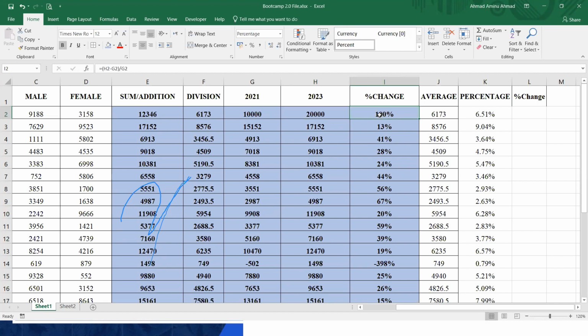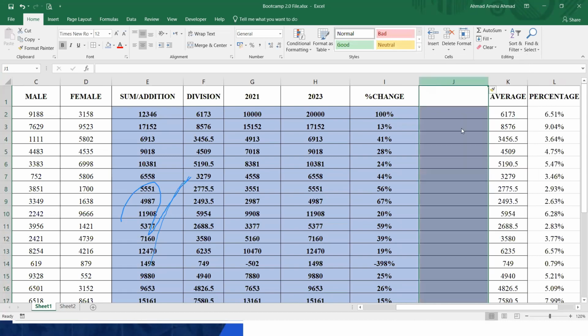So this is how you get it. I've told you the formula: equals open bracket old minus new close bracket divided by old. That's how you are going to do it. I also told you new minus old divided by old. It will give you this, but you need to put it inside brackets like this. The same thing if you put it inside brackets. So this is where we are going to stop for this. We will move to percentage increase and percentage decrease. That's what we are going to talk about now.